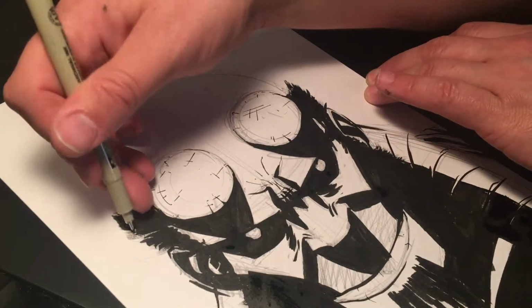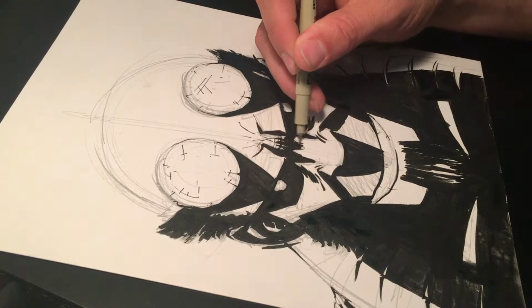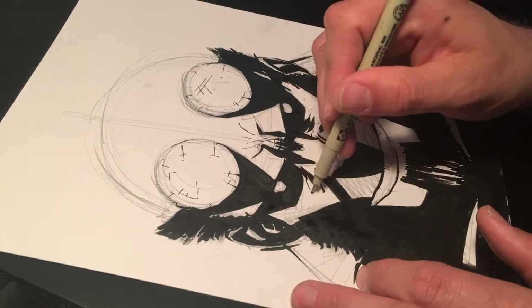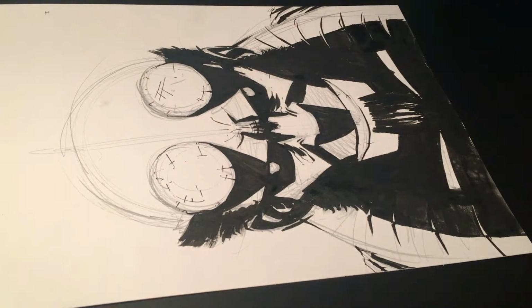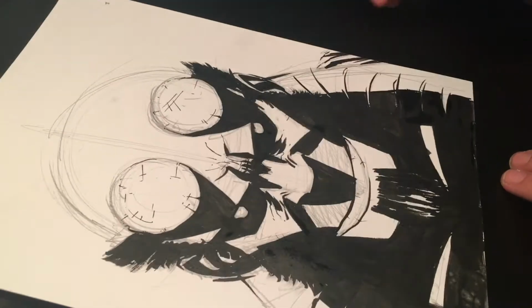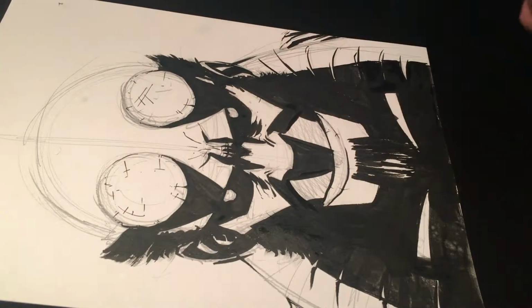The one thing I was worried about, which could have been easily solved with more in-depth shading, was capturing that jutting lower jaw, where we see the top of his lip. I was afraid it would come off to people like we're seeing his teeth. Since it was all monochromatic, it could be easily confused, but no one really said, why is he smiling? So I took that as a win.